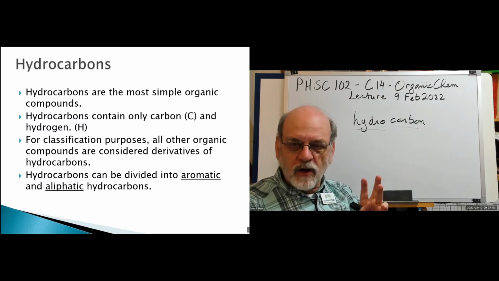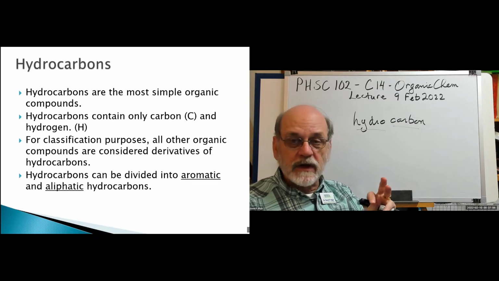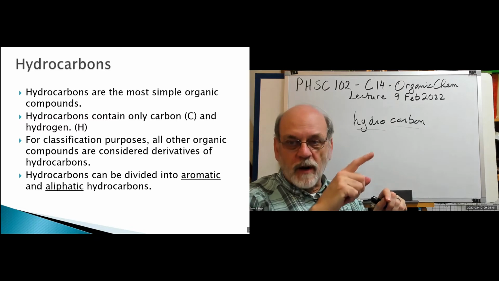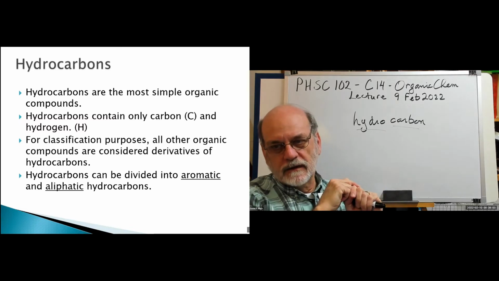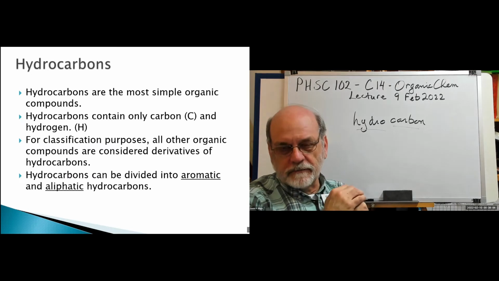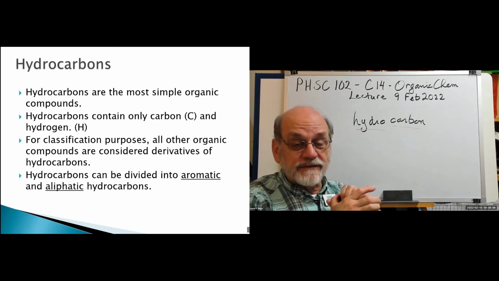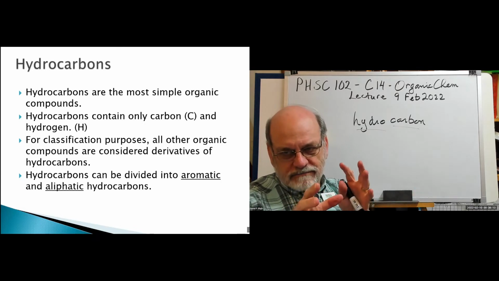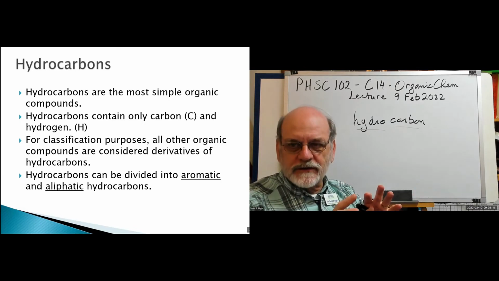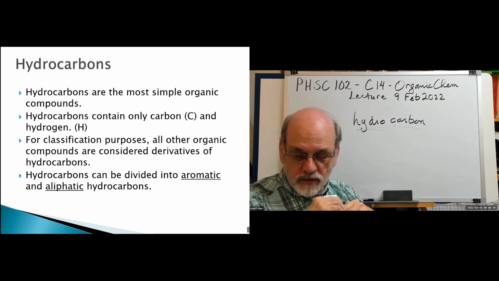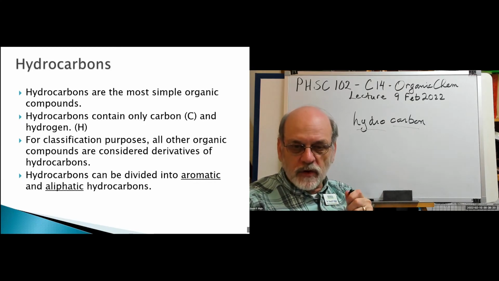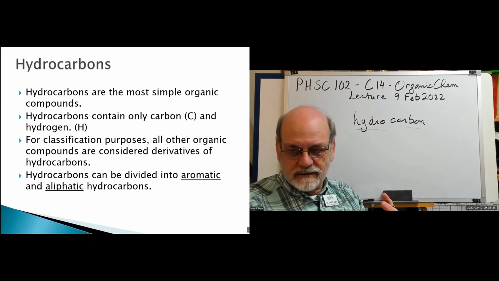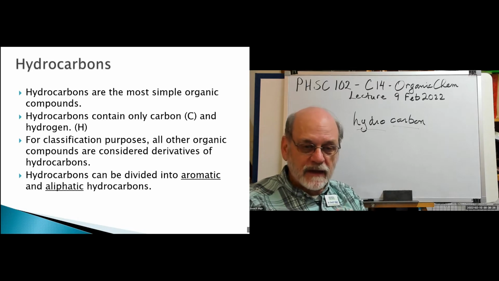But just be aware that aromatic compounds can be what we call heterocyclic. That is, they don't have to have just carbon. They could have carbon with maybe a nitrogen in there and maybe a sulfur in there. So there are other characteristics that define aromatic compounds. But in this course, we don't have time or the need to go into those definitions. So we'll just limit our discussion of aromatic compounds to the benzene type. And I'll show you what that is in a second.